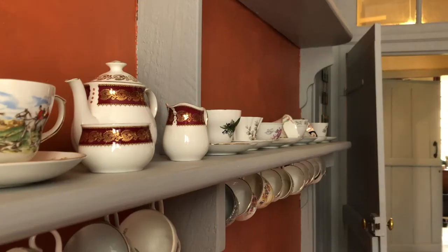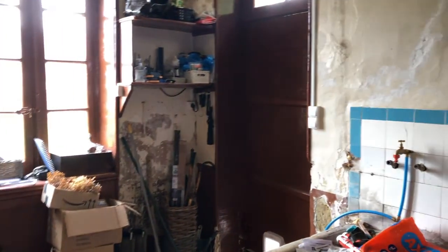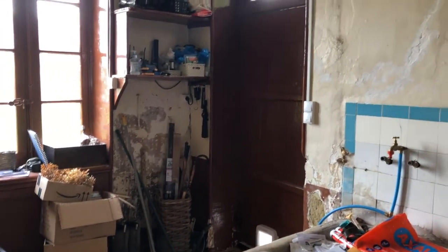We'll shut that up and they'll be safe, secure and clean. From the dining room and the servery, we walk down this little corridor which I recently decorated and put up some of the horseshoes that I've found. We also have a loo in this door, the kitchen through that door, and this door leads to the boot room. This is one of our access points into the building — the one we use the most.